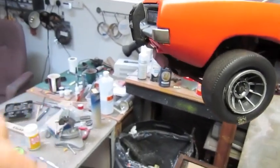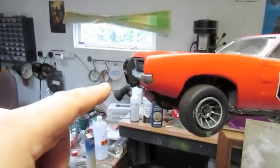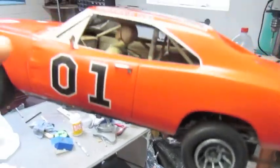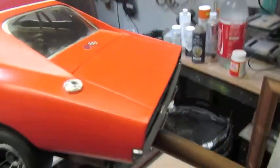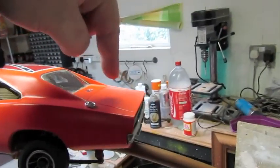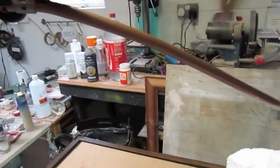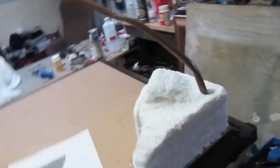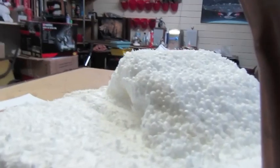From the side, I tried to get the angle because on the earlier shows it had a smaller push bar and it angled in, so it actually angles in the way that it does in the TV show as well, which was pretty cool. Shot from underneath as it's flying over. We've got all our wing mirrors in, fuel filler caps on. The aerial, the antenna will be the last thing to do because obviously this will be getting taken off and moved around and I don't want anything bad to happen to it. But yeah, it's really fun. I'm already planning on the next one, so if we go from the dirt mound and look up.